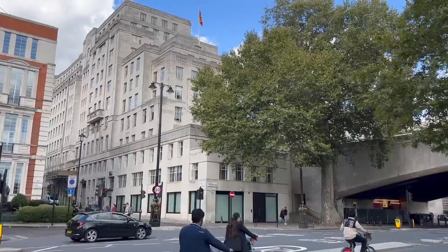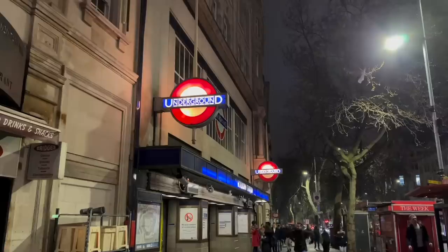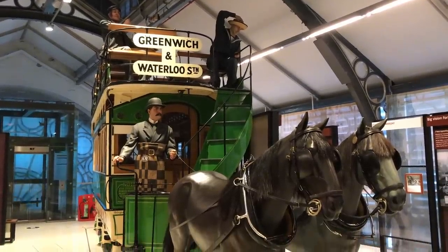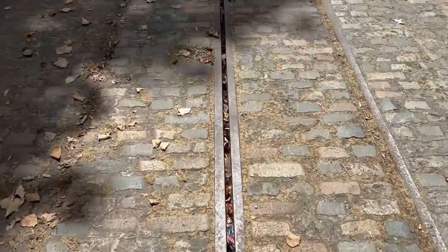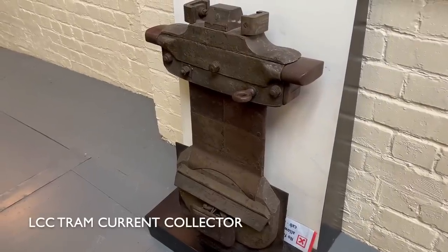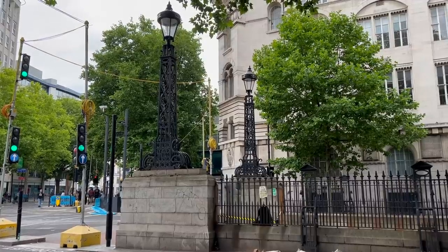There would be two stations, at Holborn and Aldwych. There was a later proposal to build a third station at Wellington Street, but that was abandoned. The station at Holborn would incorporate a connection to the underground. At the time, many of the trams in London were still horse-drawn, but those running through the subway would be electric. Power was picked up from a conduit between the rails, the authorities objecting to overhead wires through Westminster. But because the trams didn't have to share the road, the track could be laid more lightly in a way that made maintenance easier.